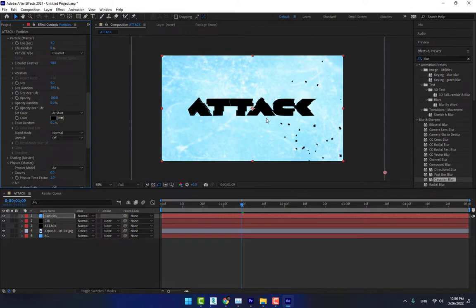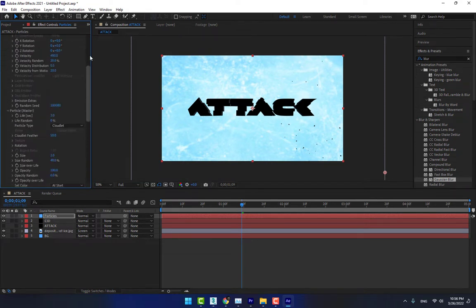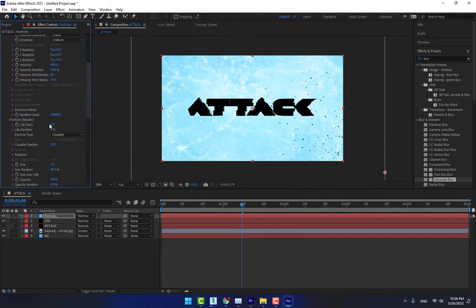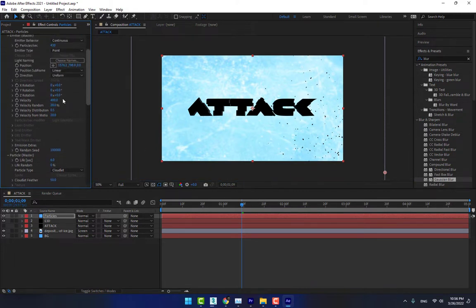Okay, need to bring the size down more too, and change the random size to 50, and need more particles. Yeah, that is great.